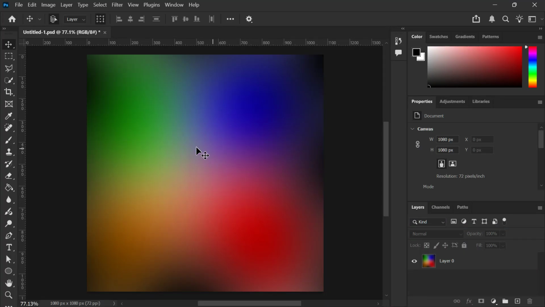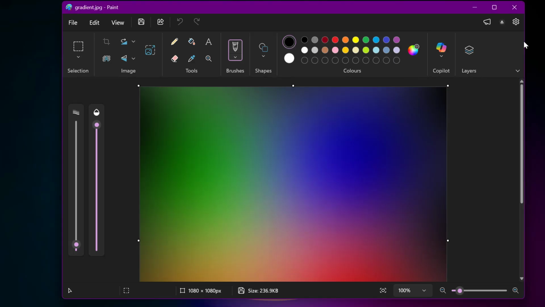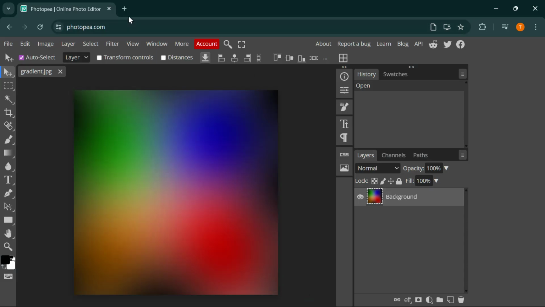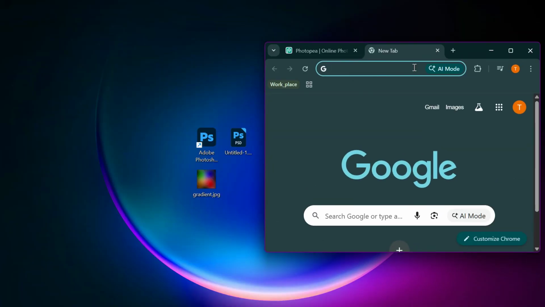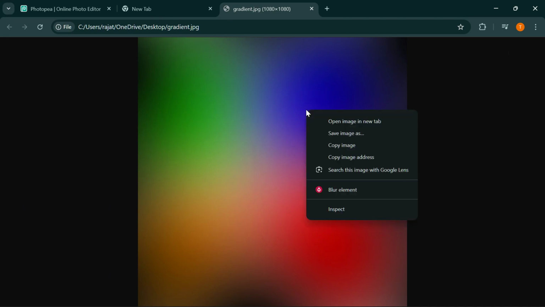If Paint doesn't help, try the browser recovery trick. Drag the image into Chrome and let it preview in the browser. Then right-click the image and choose Save Image As. Save the fresh copy to your computer and open that new file in Photoshop. Browsers are sometimes able to auto-repair minor corruption when they render the image, so this can give you a cleaner version than the original file.